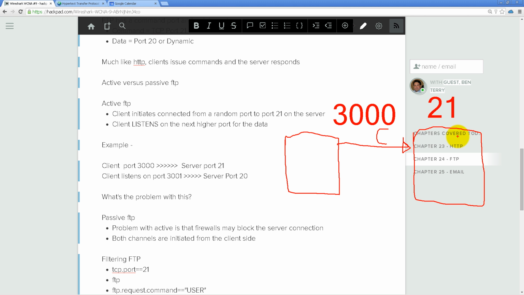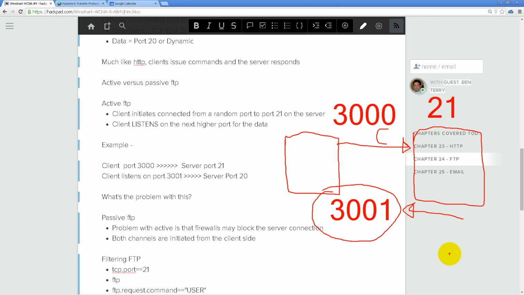Firewall is completely fine with that. No problem. Outgoing connections, firewall will almost always allow through. But what's happening here is your computer is listening for 3001. So it's expecting something coming back, going to port 3001.